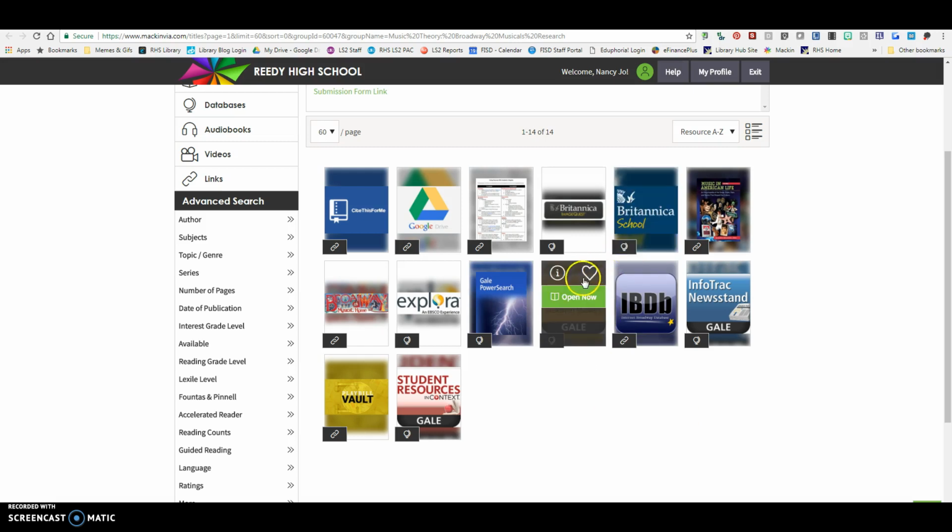If you would use anything else from online, you can use the Cite This For Me extension to cite any websites or other information that you find online. And if you have any questions or you can't find the information you need with the resources that I've provided for you, holler at me and let me know.